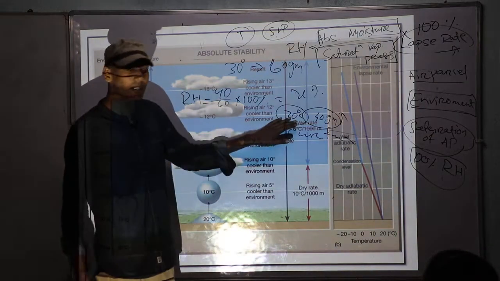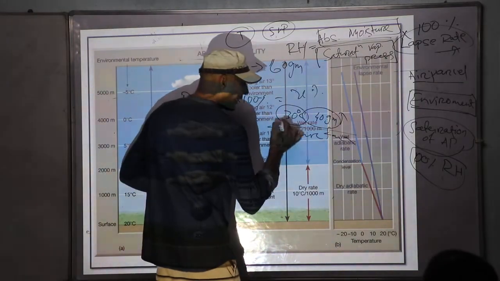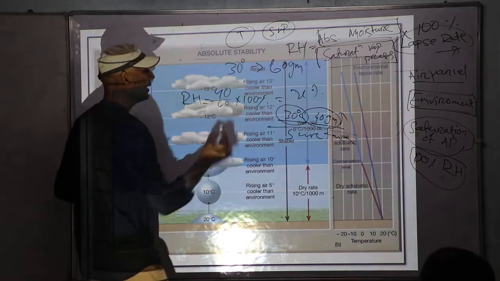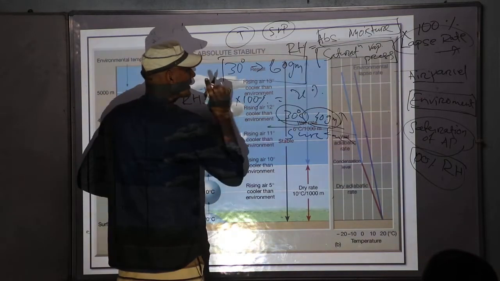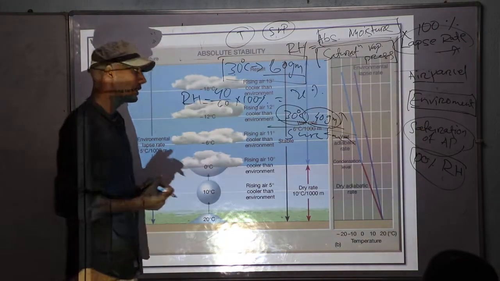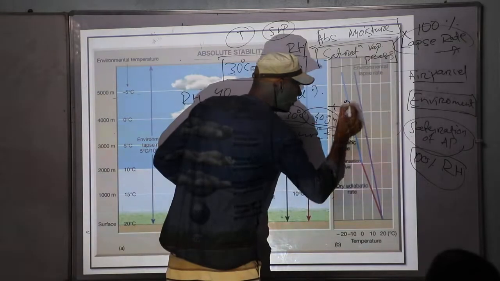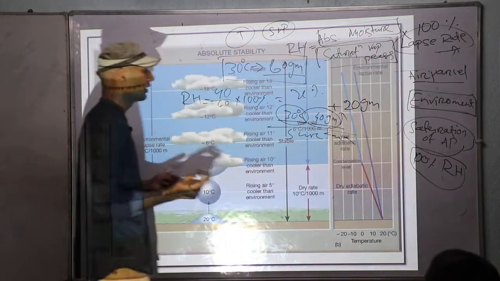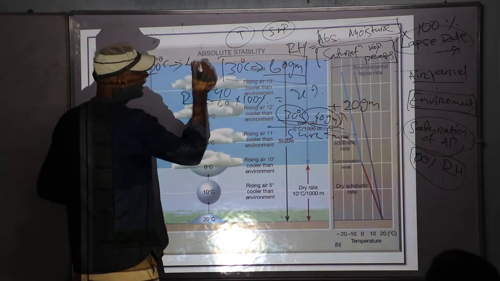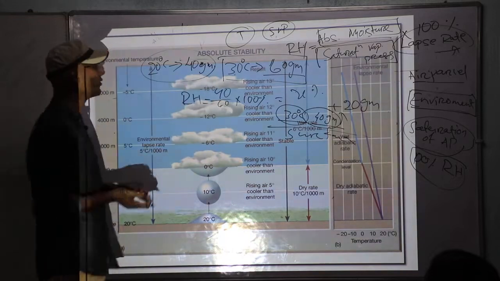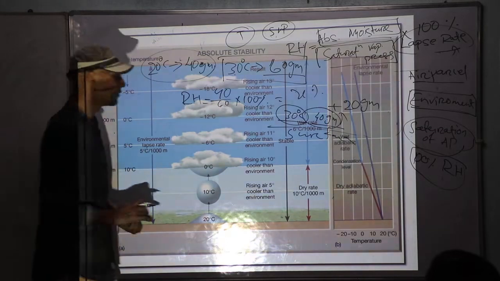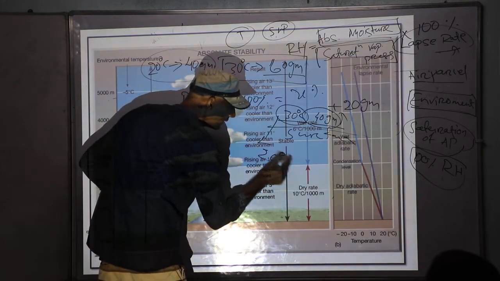Either we have to decrease the temperature. The air parcel now has a temperature of 30 degrees centigrade and contains 40 gram water vapor. I have already told you that at 30 degrees centigrade it will be saturated if vapor pressure is 60 gram. So let's increase it by 20 gram water vapor, or if I decrease the temperature to, let's say, 20 degrees centigrade, the air parcel will be saturated at 40 gram water vapor. At 20 degrees centigrade, if it contains 40 gram water vapor, then it will become saturated. So let's decrease the temperature to 20 degrees centigrade.